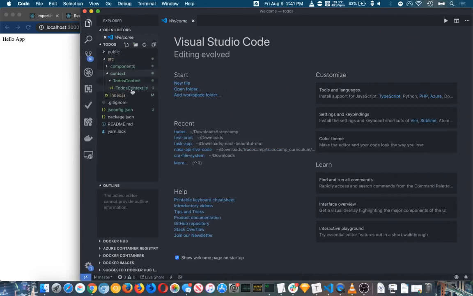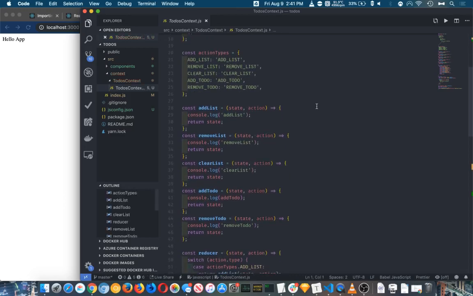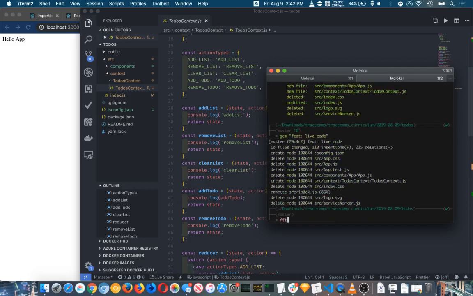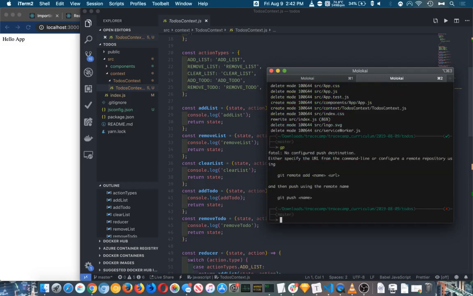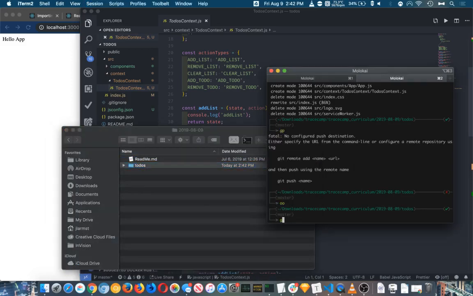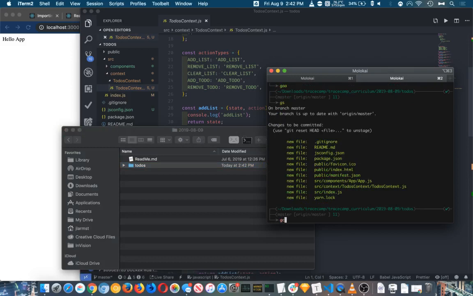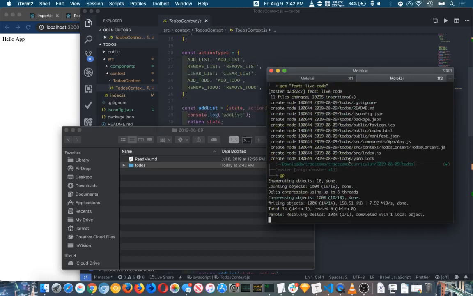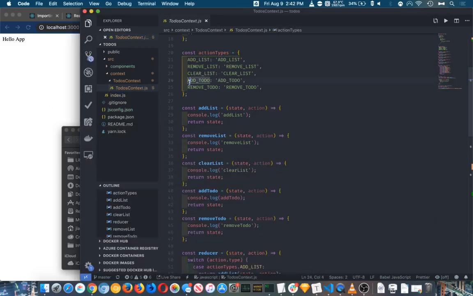I do realize that I have accidentally taken away your view of the context here. I need to commit it, of course. Git status, git commit. And we're going to git push that. Oh, why does it think it's a new repo? Come on now. Alright. How about now? Git commit. I think the reason it did that is whenever you run create React app, it automatically initializes a Git repo for you. So, git push. Cool, so that is now on GitHub for you all as well.